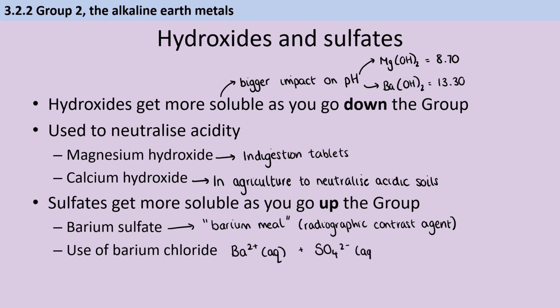Barium chloride is also used as a test for sulfate ions. So the barium ions from the barium chloride will combine together with any sulfate ions that are in a solution to make a white barium sulfate precipitate. When we do this test, we acidify it first, usually using hydrochloric acid, because that way we're only adding chloride ions, which are in the barium chloride anyway. And the reason we do that is to remove any carbonate ions, which would give a false positive in that they would also generate a white precipitate.